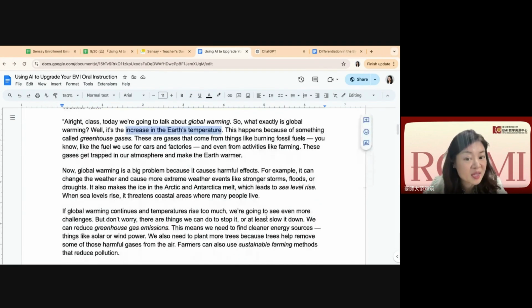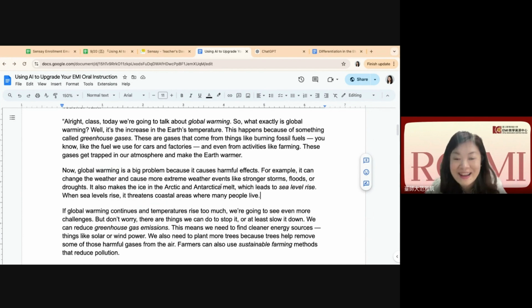Now, global warming is a big problem, right? For example, it also affects wind, sea, things like that. So as you can see, if you analyze the teacher talk, it is well structured with very easy organization that students can have a clear understanding by some techniques like add on, right? Add on, or sometimes compare and contrast, right? So this is also something I oftentimes use when I'm thinking about delivering my idea, but I am not really confident about what to do.